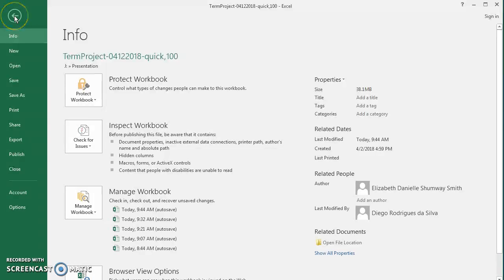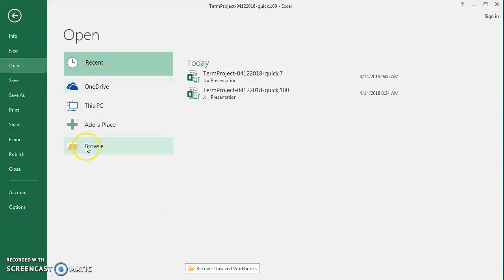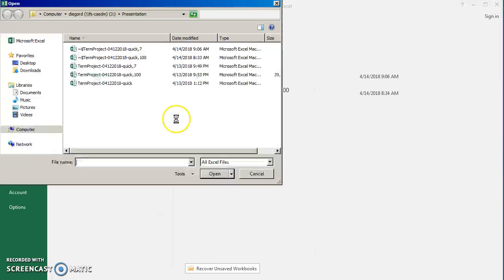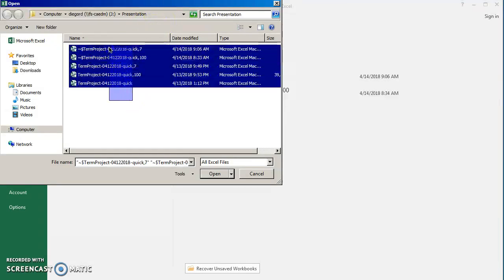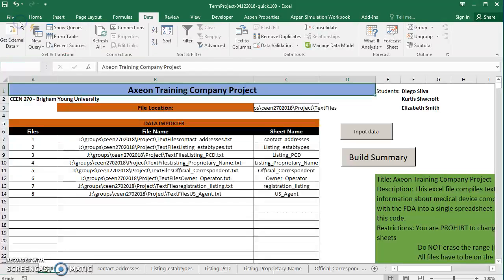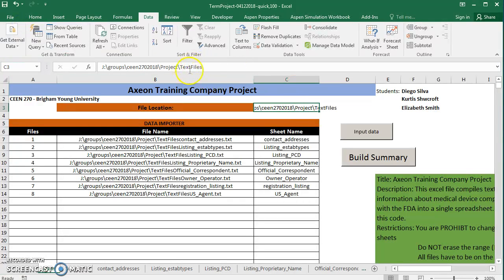You just need to go to the folder where the file is located, and find the address. So let's say that this is the folder where the files are. You just need to copy the address that is here, and then you're going to come back and put into the cell C3 the address of the folder.